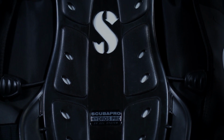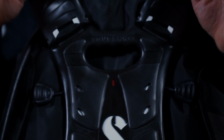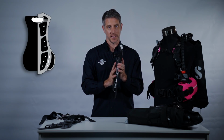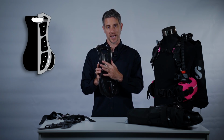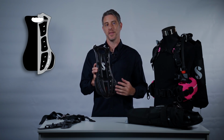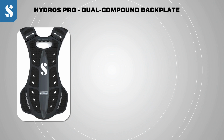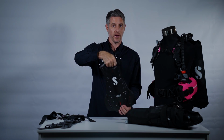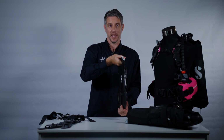The dual compound backplate consists of a rigid polypropylene plate over-molded with soft Monpreen gel. The polypropylene provides the strength and the stability. The Monpreen provides the comfort, the body grip gel, and the zero inherent buoyancy. Integrated into our dual compound backplate is a soft carry handle that's really easy to access and really comfortable on a hand when you're carrying your cylinder or your entire dive kit by that handle.